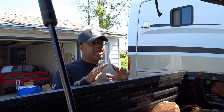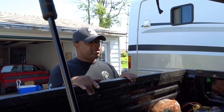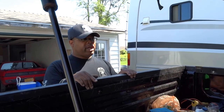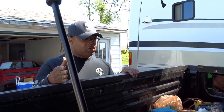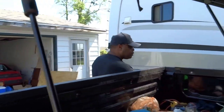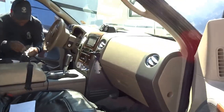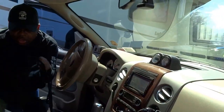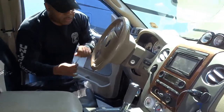Okay, so first thing we're gonna do, we're gonna start the engine up on gas first, and I'm gonna initiate the agitator, and then we're gonna go to the front and we're gonna switch the hydrogen gas on and the regular fuel off. Okay, we're gonna pause for a second. Go ahead. I'm just gonna start it.